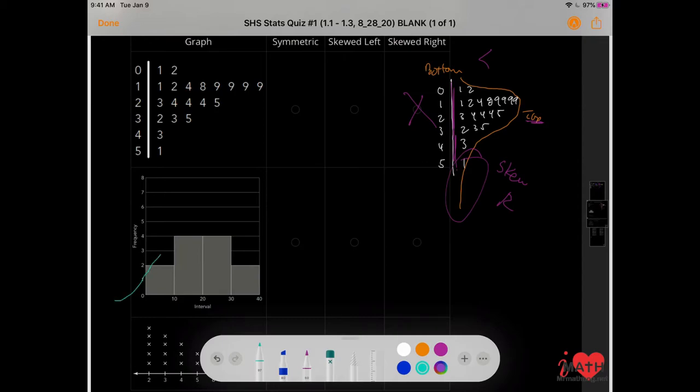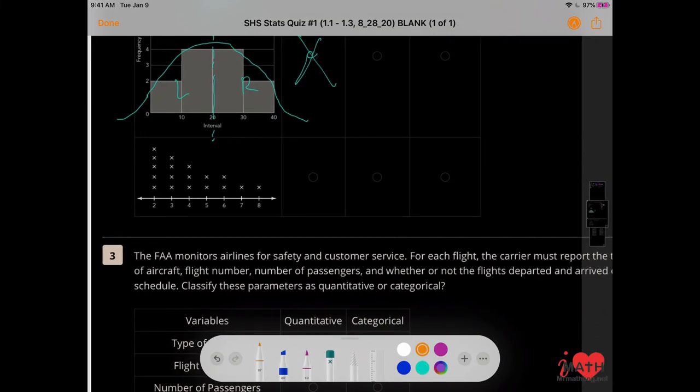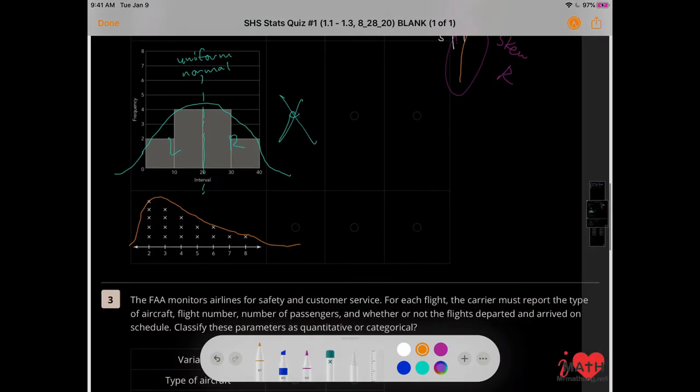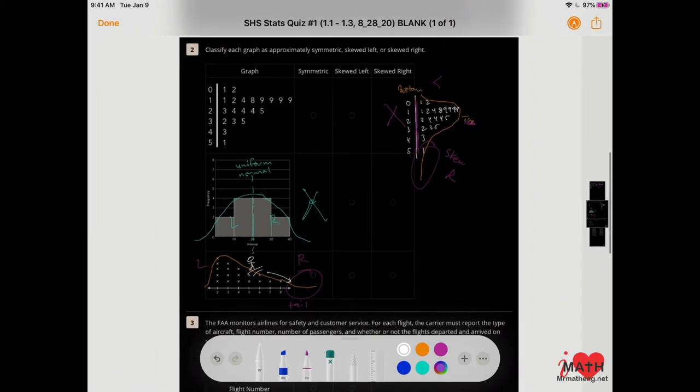Again, you can draw kind of bumps over yours. And if you can fold that, if this left side matches exactly the right side, we call that one symmetric. So symmetric is your answer for that one. Another vocab for this one is you can kind of say it is uniform. Other vocab words are almost normal, approximately normal. All right, let's take a look at this one here. And again, draw your - where's all the data going towards? Where's the tail? Where's the tail? So this is the tail, and this is the left, this is the right. So it's going to the right, skewed right. We're going skiing, do you guys remember that? You're going skiing towards the right. So that would be this one right here.